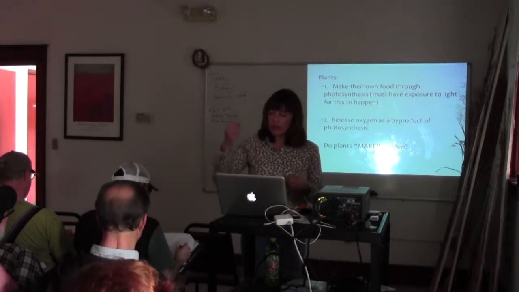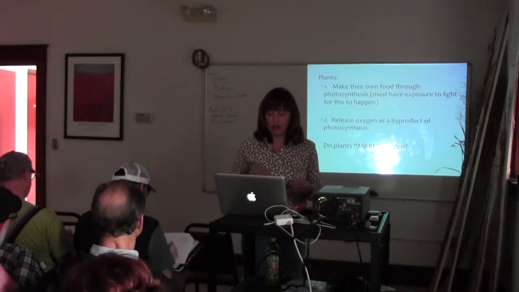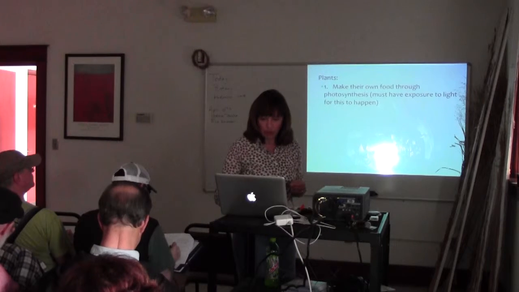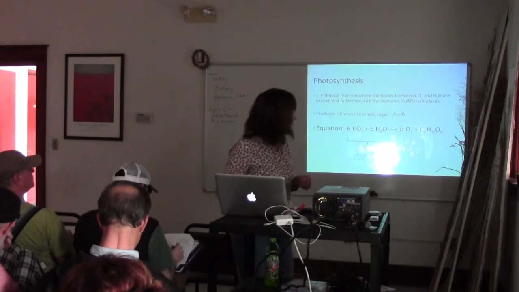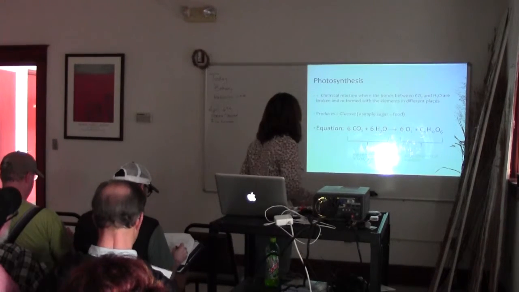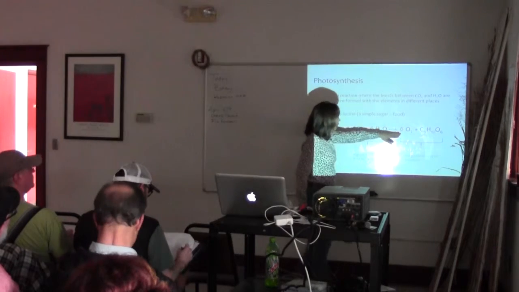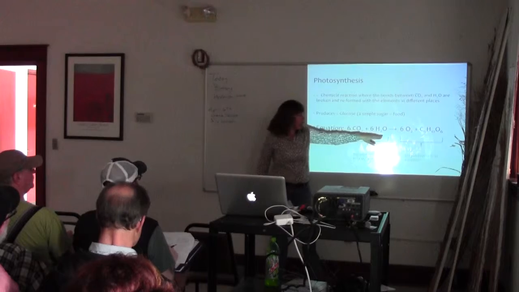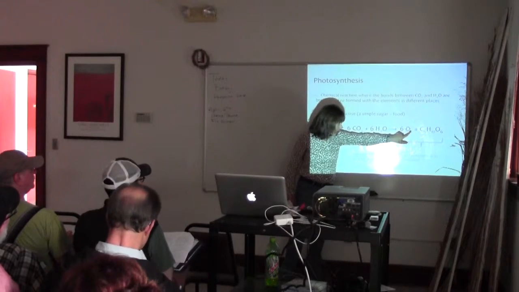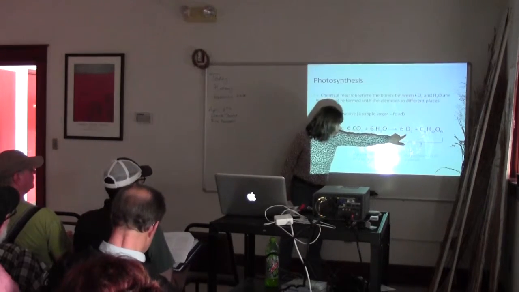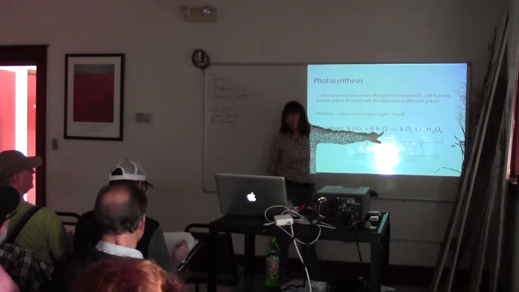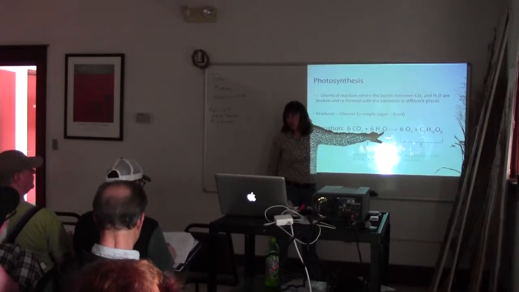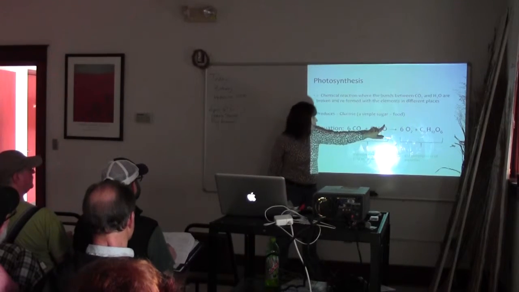Backing up to our equation. This is the source of all of the oxygen in the atmosphere that allows us to breathe. Just as a point of trivia, that oxygen originally came from that water molecule. So water is the source of the oxygen that's released during photosynthesis. That's a trivia point.